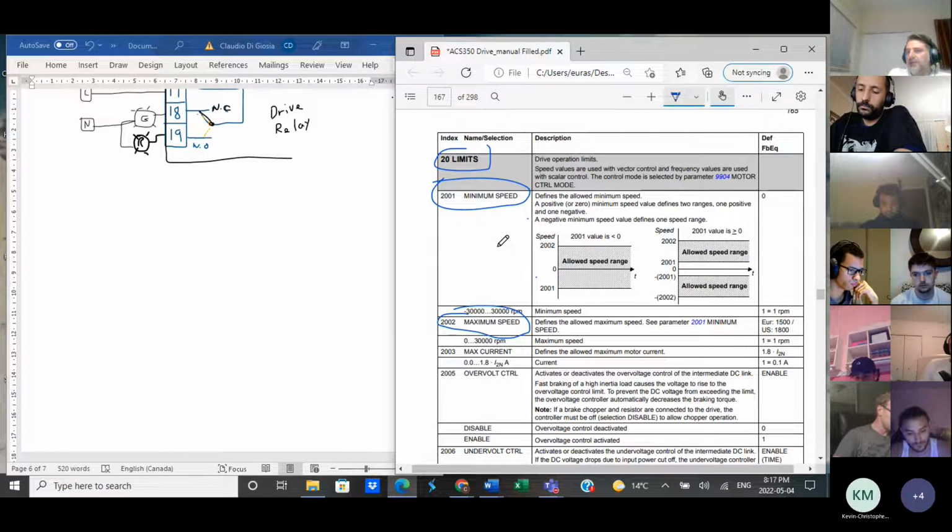Minimum, well, you press start, and with the drive, if you set the minimum to 0 and the potentiometer is at 0, it's not really ideal for the drive. It could get damaged, but I'll give you a better example. If you have a totally enclosed fan-cooled motor, TEFC, so it's cooled with a fan. Well, the faster that motor turns, the more it cools off. This is a problem I had at one point. If you set the minimum too low, the fan is not cooling enough, and the motor's going to overheat.